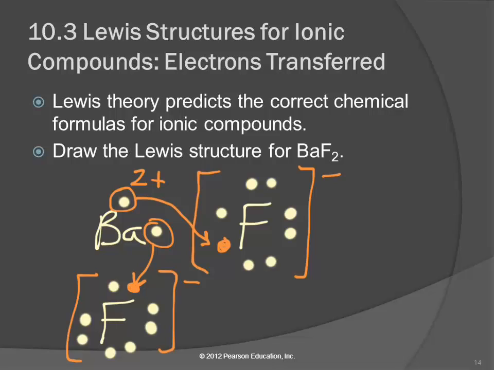Yes? They're always trying to get to 8. The first element in these ionic compounds will always be a metal. And they're going to have 1, 2, or 3 valence electrons. The shortest, easiest way for them to get 8 is to lose those instead of gaining more. For the nonmetals, they're already pretty close. They've got 5, 6, or 7 valence electrons, and so it's shorter, easier for them to gain to get to 8 instead of losing to get down to the next level. Good question. Any other questions?